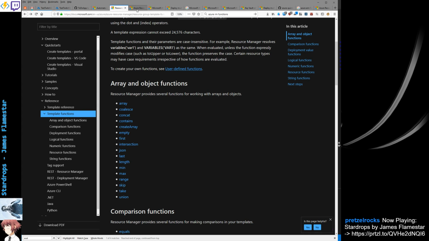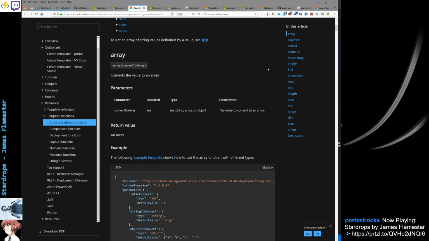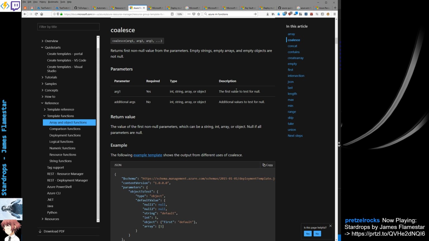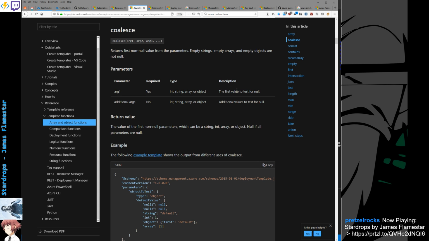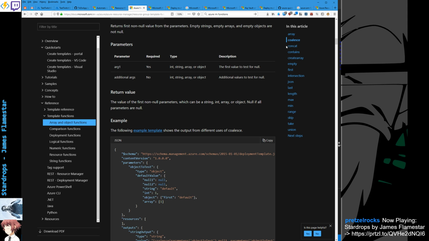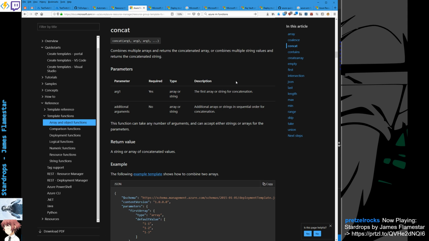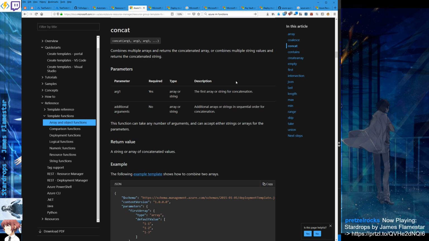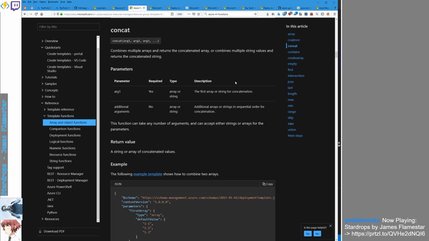Coalesce, concat. Concat: combines multiple arrays, returns the concatenated array, or combines multiple strings. So you can concat arrays, which is perfectly what we need to do.